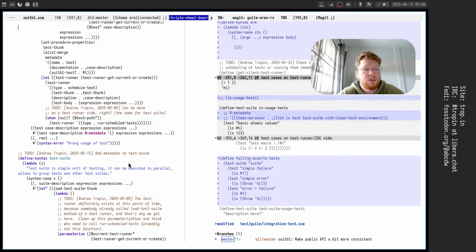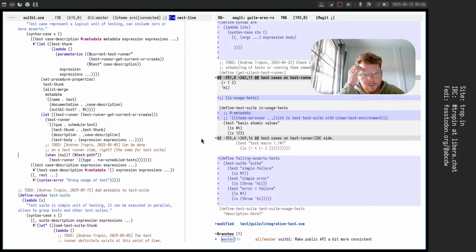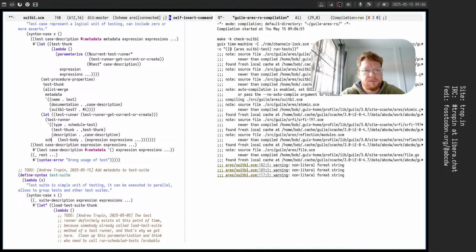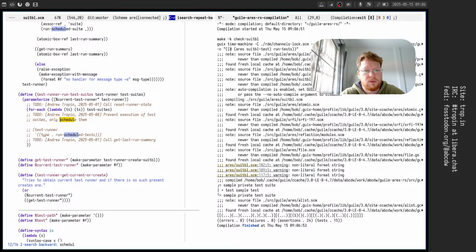Oof, huge. Okay, I wanted to move schedule tests. Schedule test.